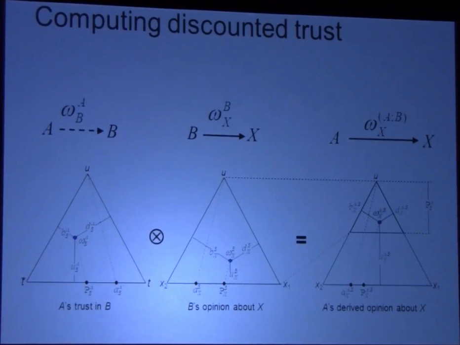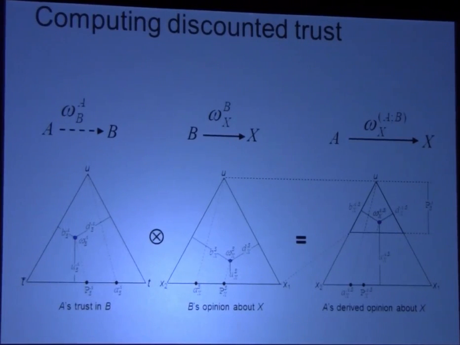That is, Bob gives a piece of advice to Alice. For Alice, it is worthless. So she is completely ignorant about variable x. So a piece of advice doesn't tell her anything. So then the blue opinion point is basically linearly mapped from Bob's opinion about x, that's his advice, to the same position linearly inside the subtriangle.